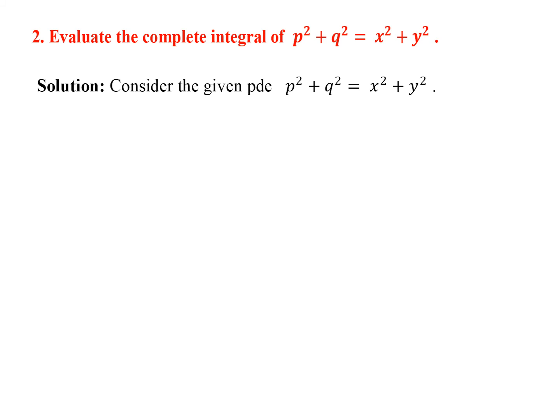Now consider the given equation. As you observe, again we have these four characters p, q, x, and y. So we can segregate p and x to one side and q and y to the other side like this. And we can call that, instead of a, as a squared, because it will be convenient for us to integrate.